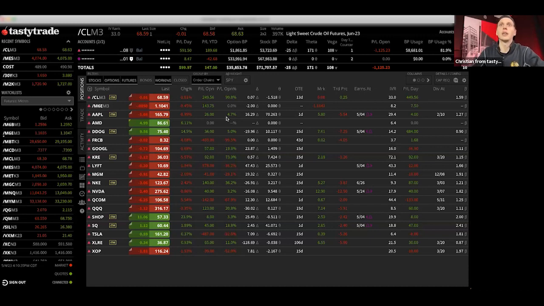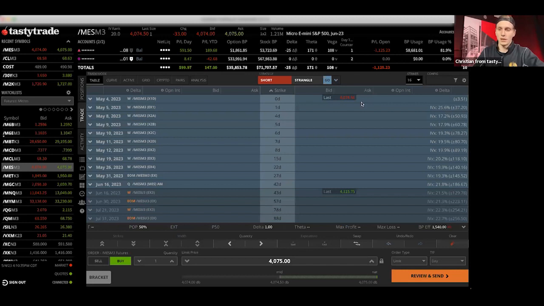Gotcha. How do I set up a stop order? So if you wanted to set up a stop order either on an open position or on a new position, let's pull up MES again. And we can go down to order type here, and you could do a stop market or stop limit order. So that's in your order types in the bottom, stop limit, stop market.